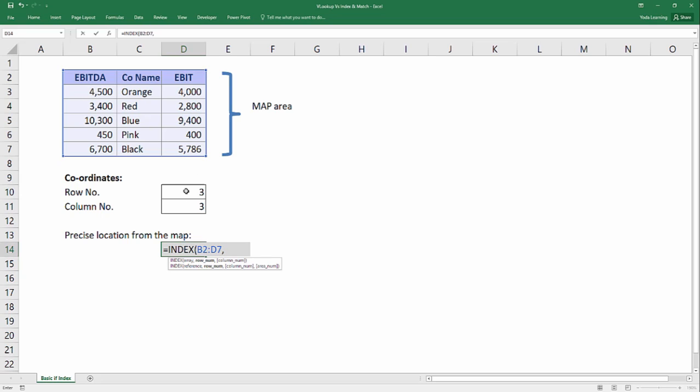So first, I'll select the cell which has the row number, that is 3, comma, then the column number, that is 3. Once done, I'll close the bracket and press enter. There it is. As of now, it's giving me 2800 as the intersected value. If I change the column number to 2, it should give me red.